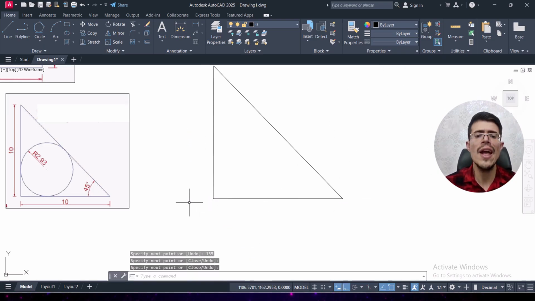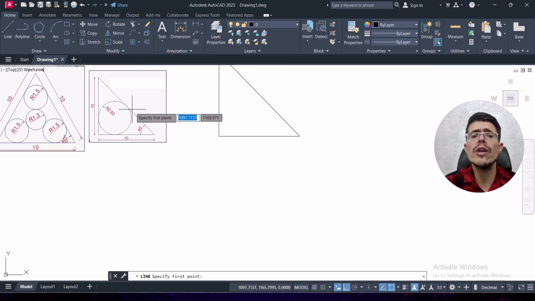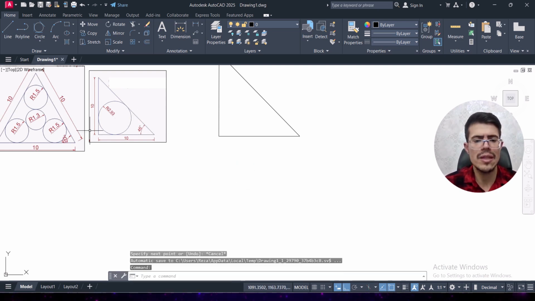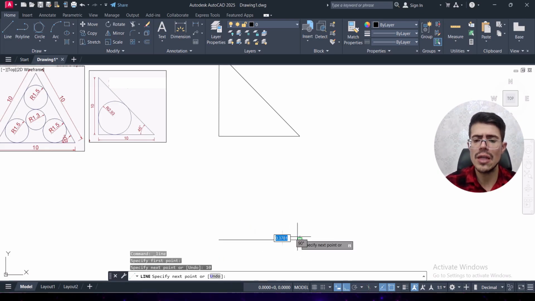Now I can use C as a close, or I can directly come to this part and use enter. But I told you we can write in a different way. I can say that I don't want to know this time the dimension of this line. Let me go down to have a space here. I use 10. I say that, okay, it's enough. I go outside of my command.